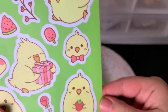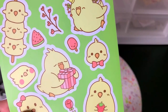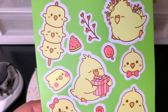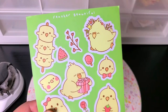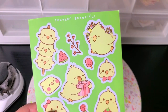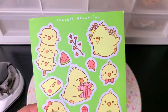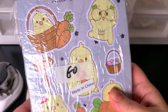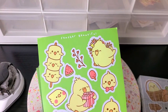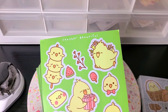So this one is my Easter one, or is it? Oh no, this isn't my Easter one. Oh no, they made a mistake. Oh guys, I just realized it. They actually made a mistake. No wonder I was confused, and I'll tell you why. The gray one. Okay, oh god. Anyway, it won't go to the garbage. I'll still use it, but they made a mistake. So I'm kind of bummed out.